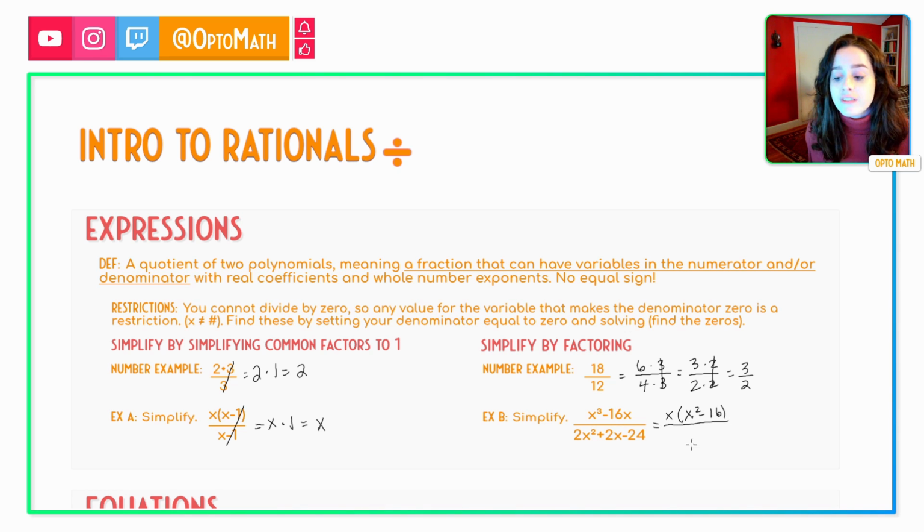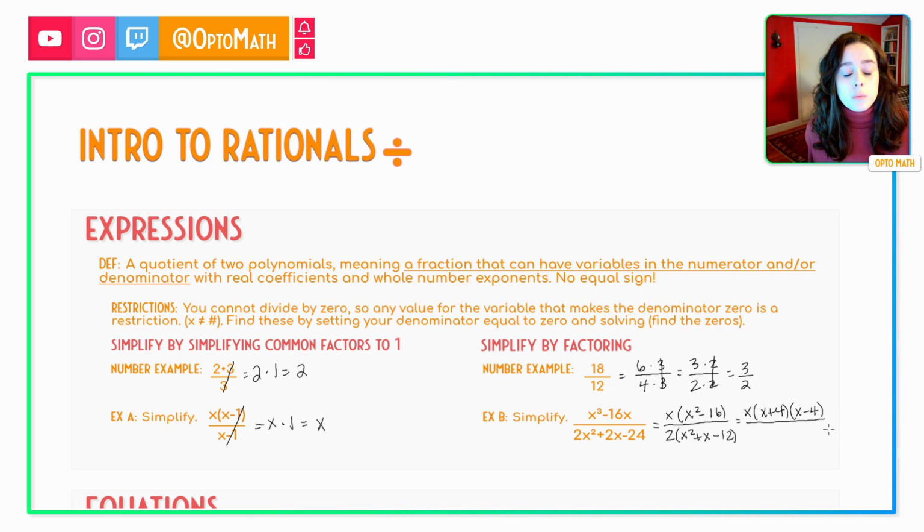On the denominator, we can factor out a 2, that's our GCF, and then we have x squared plus x minus 12 left on the inside. Notice that x squared minus 16 is a difference of squares. Since x squared is a perfect square, you're subtracting, so there's that difference, and 16 is a perfect square. So remember to factor that, it's a plus b times a minus b. So the positive square root of the first term is your a, and the positive square root of your second term is your b. So it's going to be x plus 4 and x minus 4.